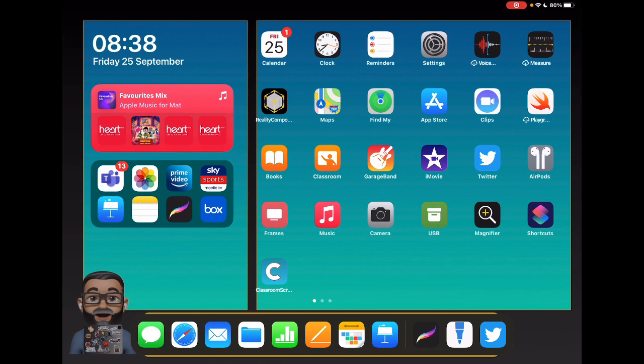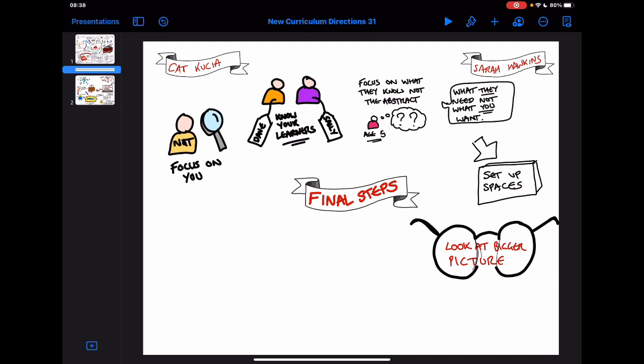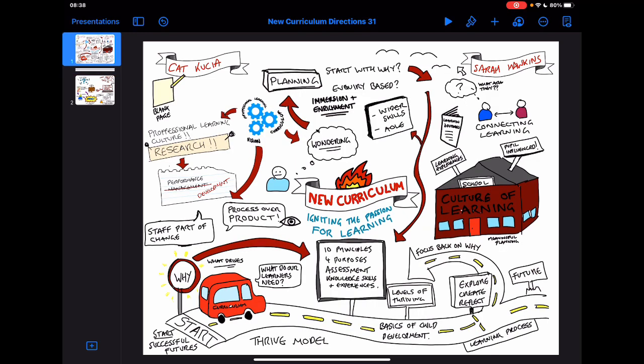I'm going to start off in Keynote. Keynote is a great tool for doing sketchnoting. Although when you learn how to do things in Keynote, you've learned how to do things in other applications as well, like Numbers and Pages, because the setup is very similar across all of those applications. These are just a couple of sketchnotes that I've done in Keynote. The reason why I've used Keynote for this is just the speed maybe of getting to some of the tools if you want to do certain things, like very quickly being able to fill shapes or draw shapes with the fill tool.